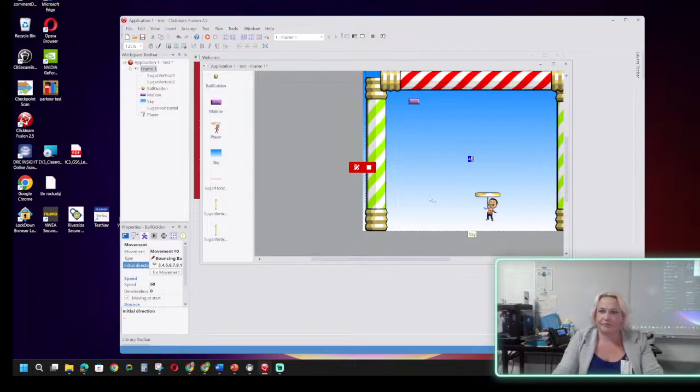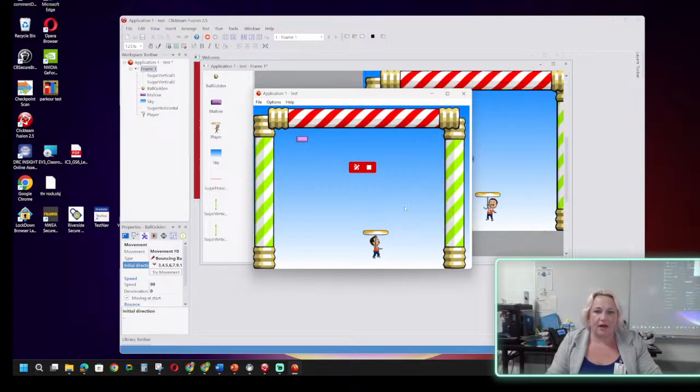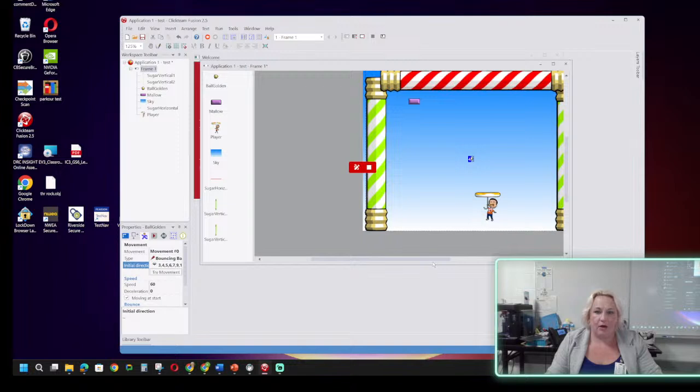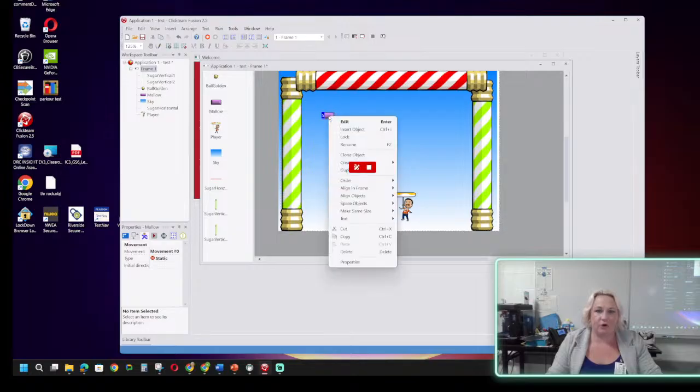So there you go. Now that I've done that, I'm going to hit run again. And now you see it has changed the movement to the proper way. Now, as I explained before, if you have two objects that look similar, we have to code for each one. Now, I'm going to show you how we make multiple bricks for this game, but we will only have to code it once. You click on it, and then you right click on it, and you go to duplicate.